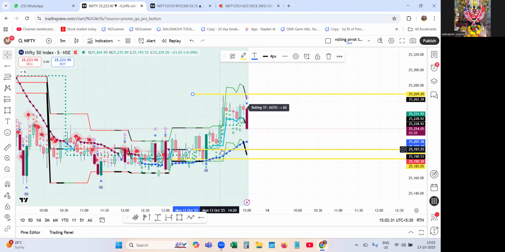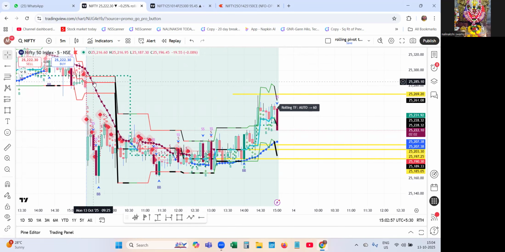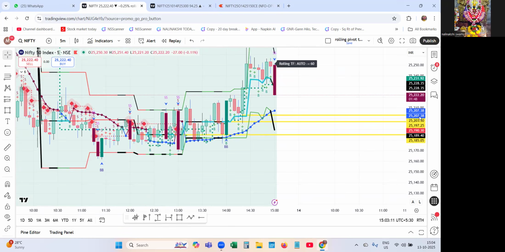Why these pivots, when they rise, it means the balance line is rising. And if you see here closely, this is the balance line. So next, you need to watch when it comes down whether it is going to retest this level and reverse back. 25,202 is your balance line that has increased, but there is an overhead resistance over here. That's why the market, it was a pullback to the sell area, but it showed a reversal in this area. So that's what you need to see in the market.